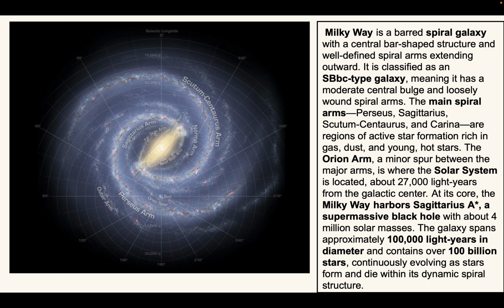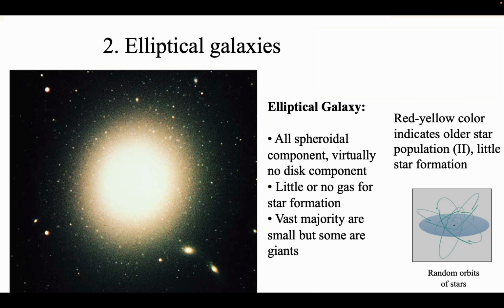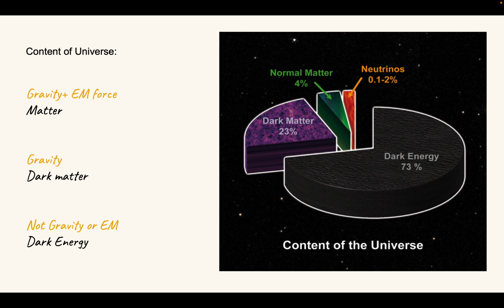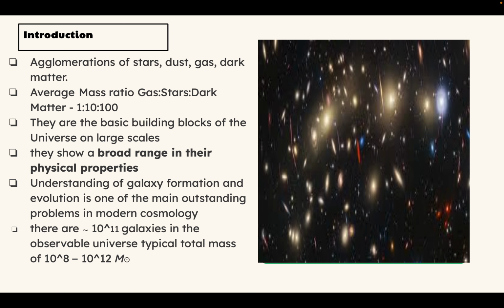So until now we had discussed what the galaxies are. Galaxies are made up of three things: one is the gas, another is the stars, and another is the dark matter. The mass ratio is about 10 for the stars, about 1 for the gas, and about 100 for the dark matter. This is the average mass ratio for the constituents of galaxies.